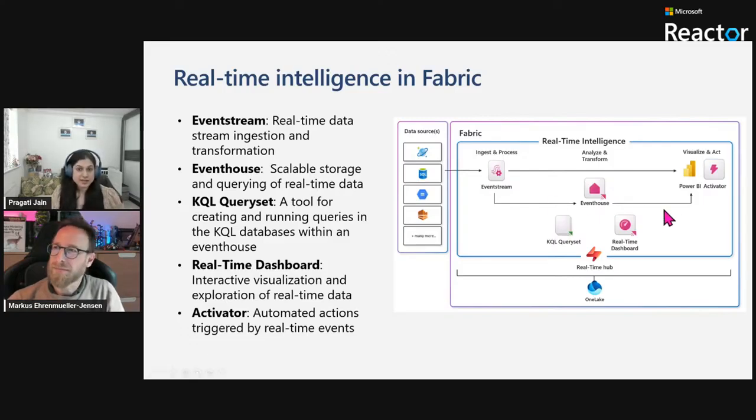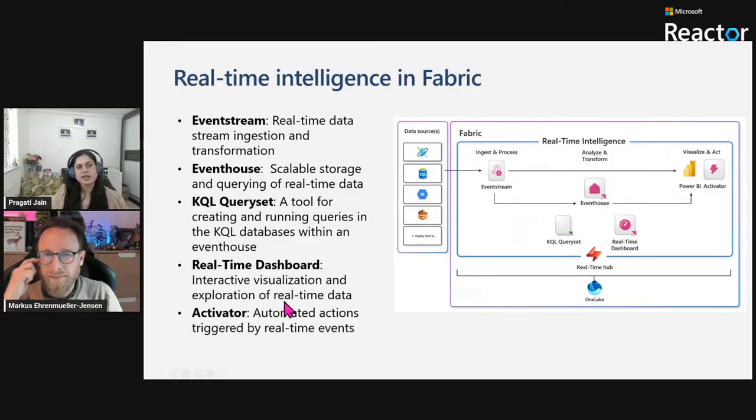And once that is done, then you can further feed that data to, say, create a Power BI report, or you can create some alerts on your report based on some kind of activity or patterns happening within your data. Or you can also create a real-time dashboard, which gives you real-time insight into what's really happening with the data over streaming. So this is a very quick diagram around it.